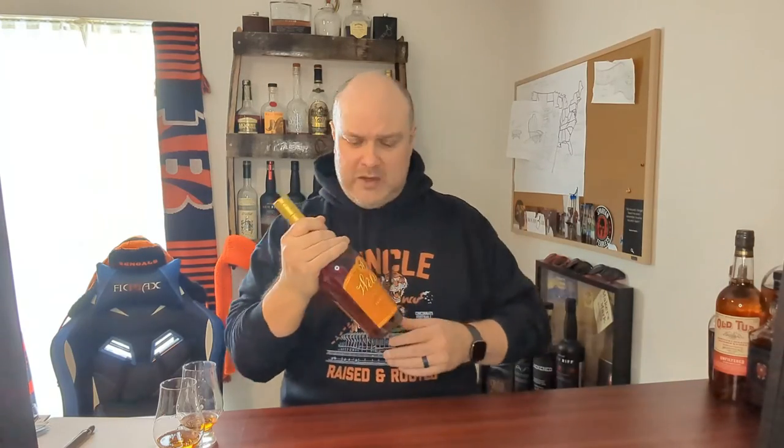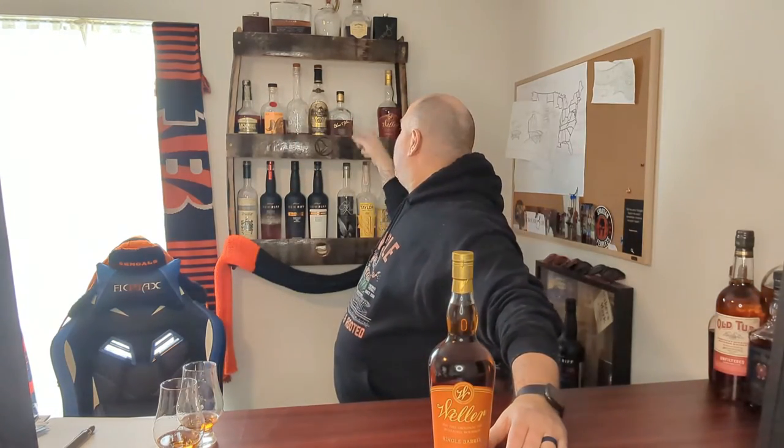When the Bengals win the Super Bowl, we'll open this bottle of Weller Single Barrel that my wife won in the OHLQ Liquor Lottery, and by won, I mean she won the right to buy it, at $55 for a bottle of Weller Single Barrel. I mean, crap, you're paying $55 for Weller Antique 107 now. So, and this is one of the rarer bottles. I've not seen too many people have this one.